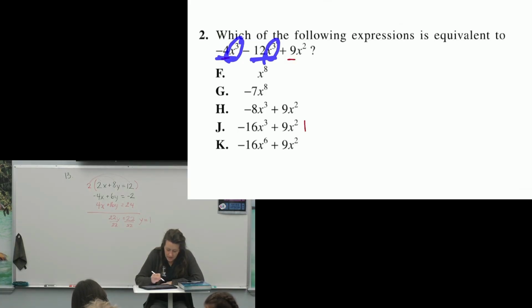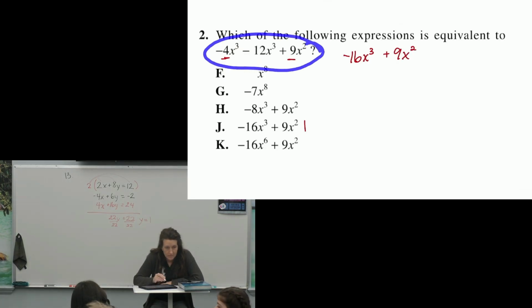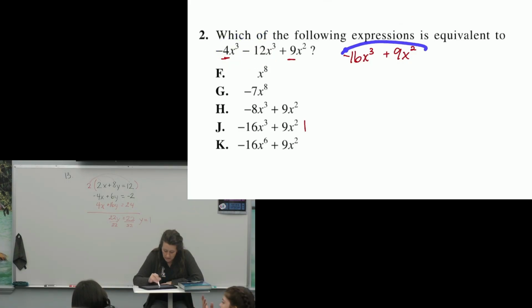They have the same name. So how many negative horses do we have? Negative 16. Too many. 16 horses. So this one is actually just... I thought we were factoring, but we're not factoring. They're just having you combine the animals. That's why it's J. Does that make sense? How that gets to be J?